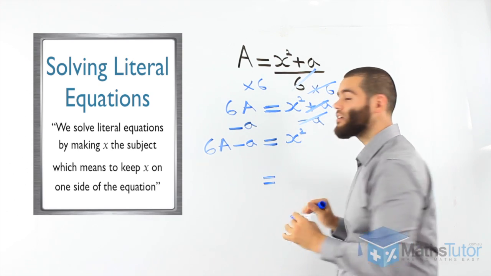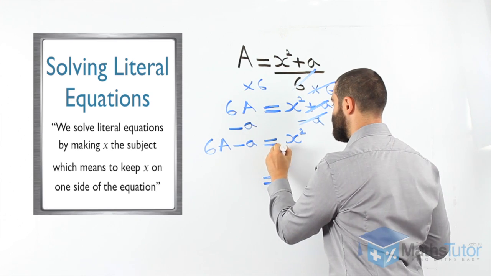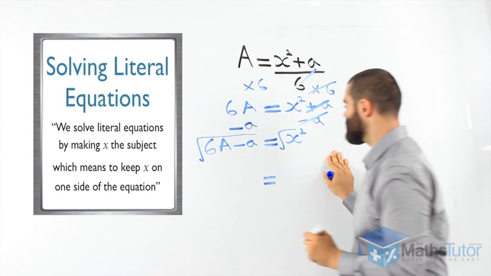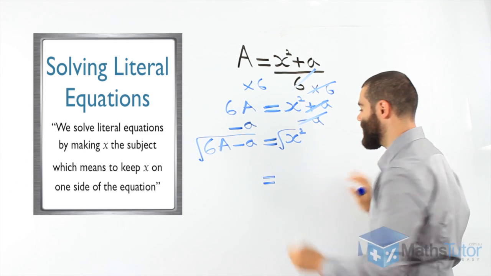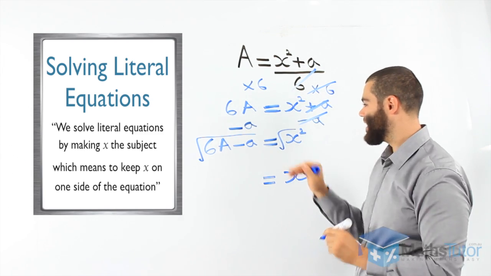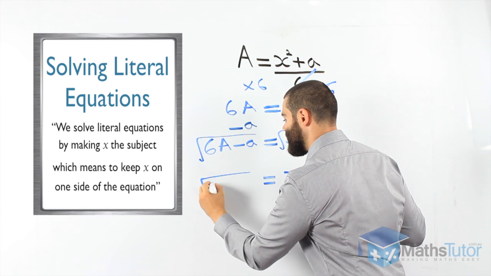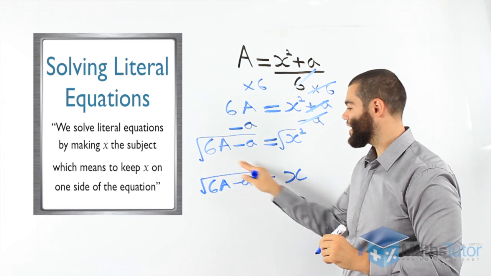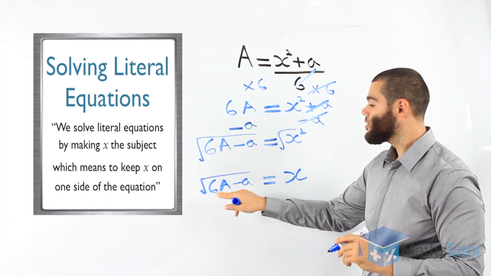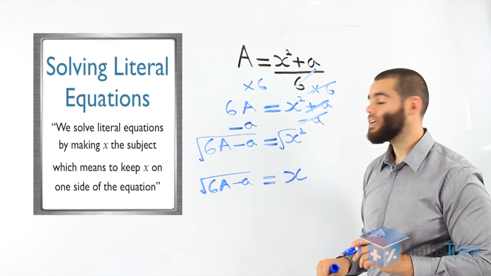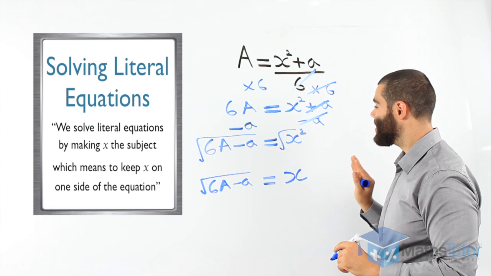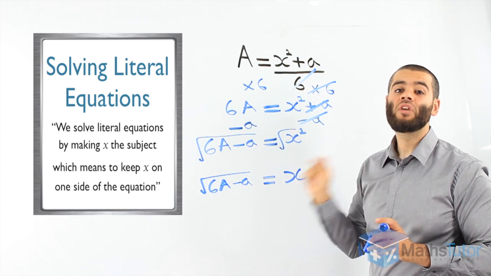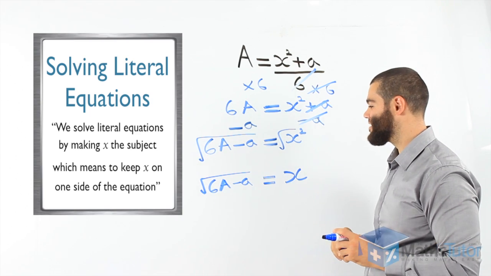We know the opposite of squared is square root. What we do to one side, we do to the other side. So the square and the square root cancel each other out. We're left with x, and our answer is the square root of everything, 6 capital A minus a. That's our answer: x equals the square root of 6 capital A minus a. This is it. Very easy. Once again, we are identifying that there is a squared. When we know there's a squared, there's a square root to cancel it out. This is our answer for this one.